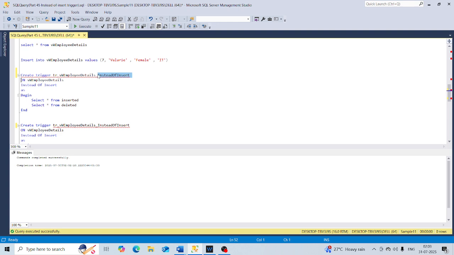instead of inserting the row into the view, it actually executes this trigger, and in this trigger you told it to select the rows from inserted and deleted tables, and that is what it will do. So let us try to do that.